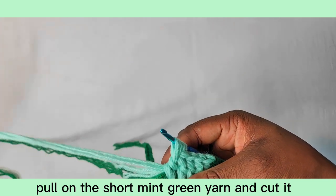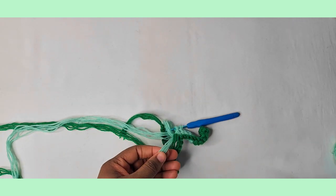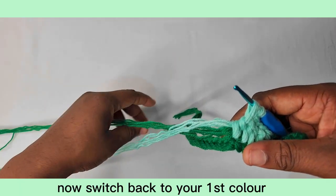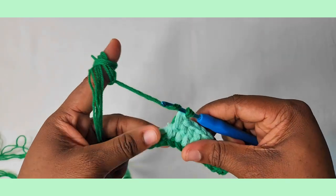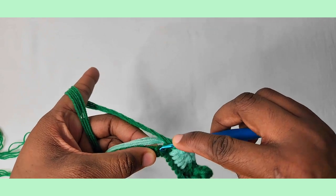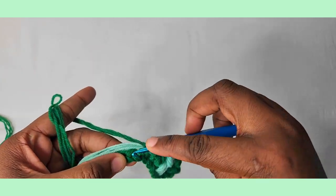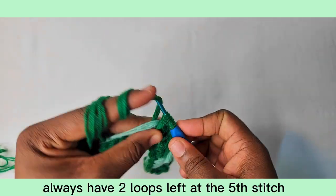Pull on the short mint green yarn and cut it. Pull on the dark green yarn to close the space between the stitches. Now switch back to your 1st color and make 5 double crochets. Always have 2 loops left at the 5th stitch, then switch to your 2nd color.